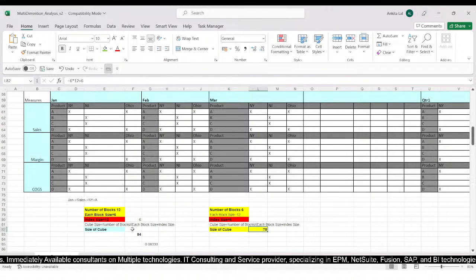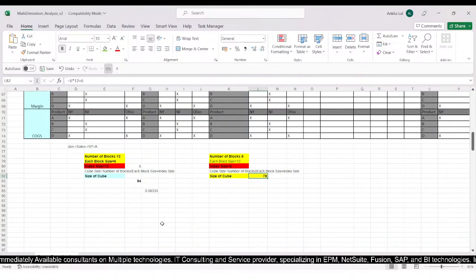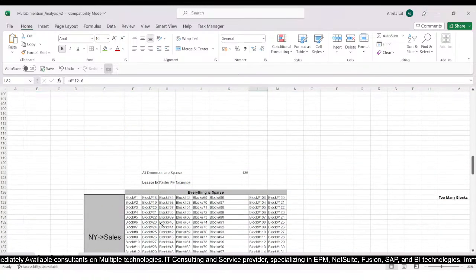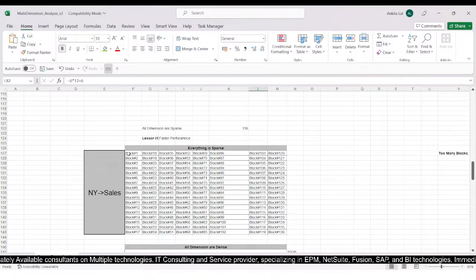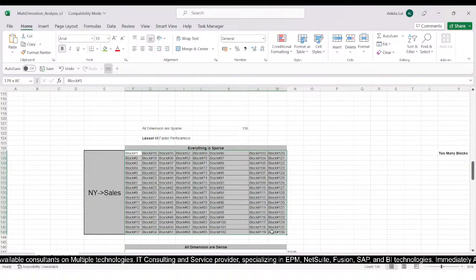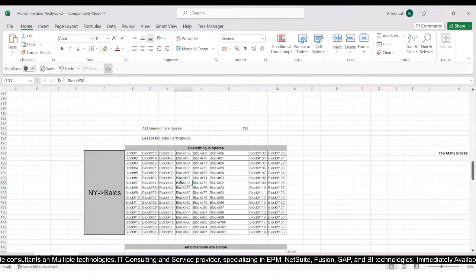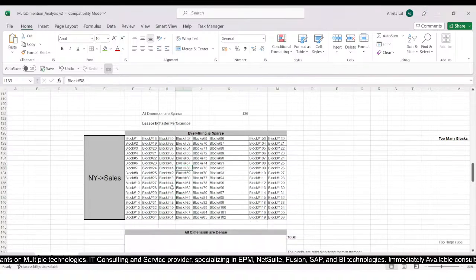Previously it was 78. I can also show you the image over here. See, this is how it looks, with so many blocks in a cube. So it becomes difficult to allocate the indexes or the addresses.